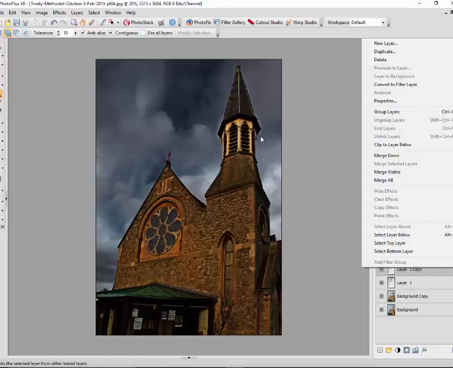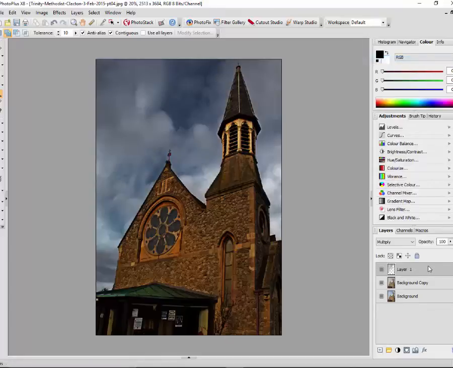I'm not going to, because there is a light area, sort of halo around the church, and the darker you make that, the more obvious it is. But it may not be a problem on your images, so I'll just delete that layer that I made there. But that is a little tip that wasn't in the written tutorial that you can use if you want to.